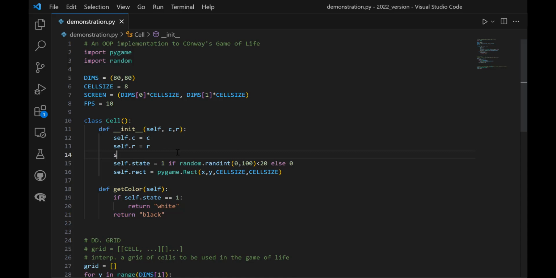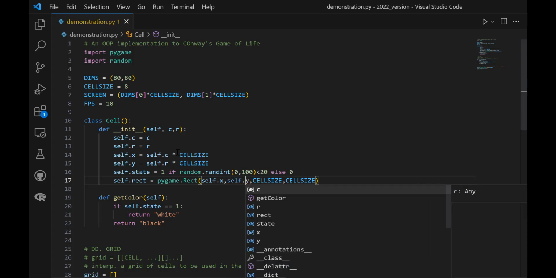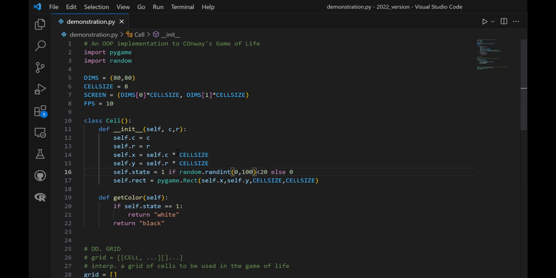Here we're going to create cell.x as the multiplication of the number of the columns by the dimensions of each of the cells. The same goes for the y-axis. We're going to take the y-axis and make it equal to the number of the row multiplied by the cell size. We need to make a rect. This rect right here will create the square that is going to get filled with pixels. It is the actual boundaries, physical boundaries where this rectangle lives. And these parameters have to be self, because they are references to the instance of the class.